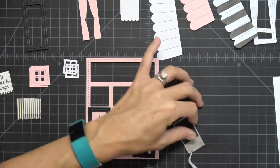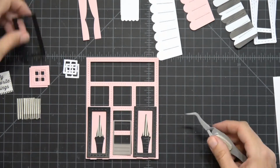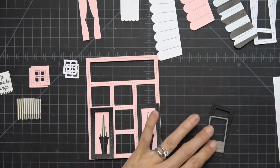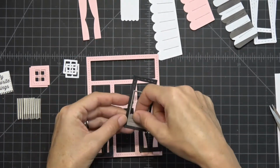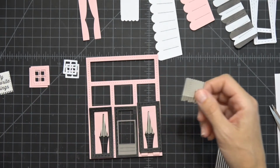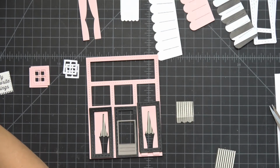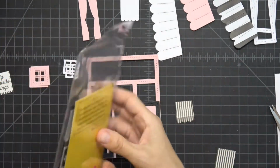So I'm just taking my little EK tweezers there and making a little door, and I'm gonna do this throughout the video, just glue everything together and let it dry while we move on to the next thing. I'm cutting out the little frame there, that way we have a solid arch, or doorway. And here's the shape and tape. That's what I used to make all of the curtains, and I'm showing you the roofs.